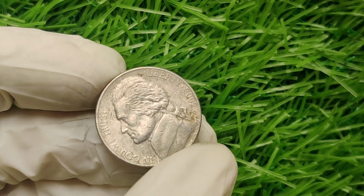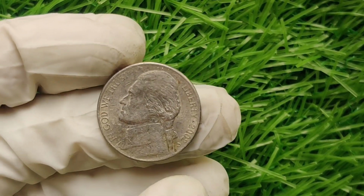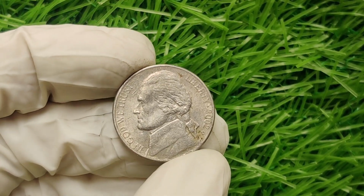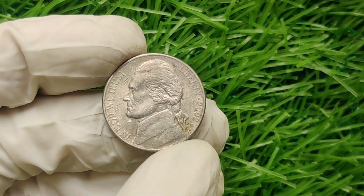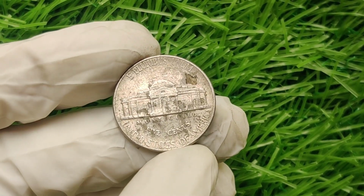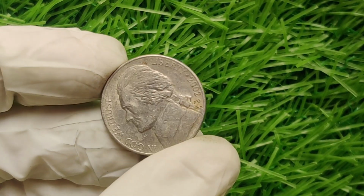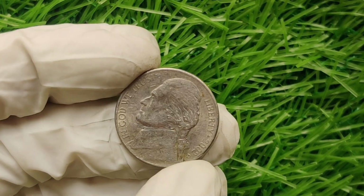Now, you may be wondering, why is this specific coin worth so much, while other Jefferson nickels are still worth only 5 cents? Well, the value is tied to several factors. First, rarity. There simply aren't many of these coins around. The chances of finding one in your pocket change are incredibly slim. Second, the condition. A coin in pristine condition, with clear doubling and minimal wear, is worth significantly more than a worn version. And third, the historical significance as the most expensive nickel ever sold.